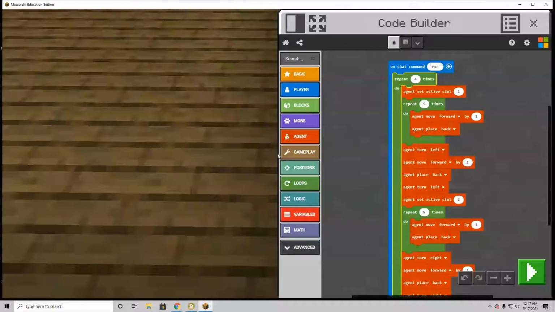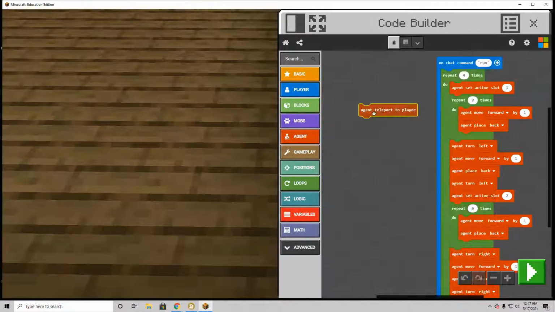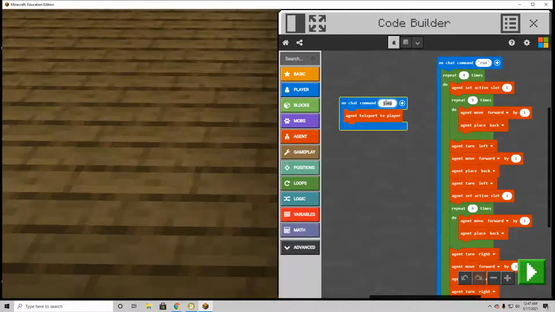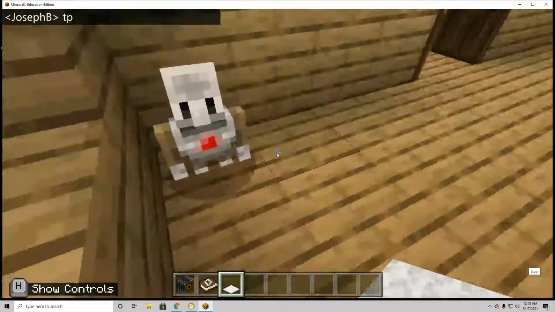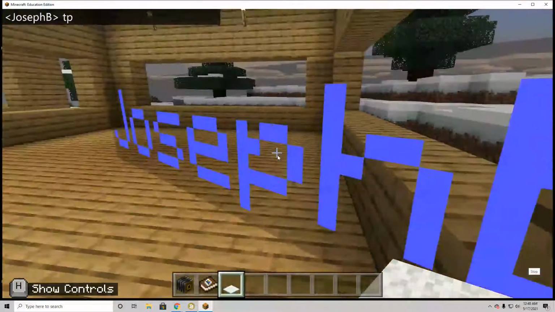All right, here we are. I'm going to teleport the agent back to, agent, teleport player. And on, don't get another on start. Okay, fine. This is going to be TP. On chat command TP. Okay. So now agent here, facing the right way and everything else. If it wasn't, I could use some turns to get it to face the right way.